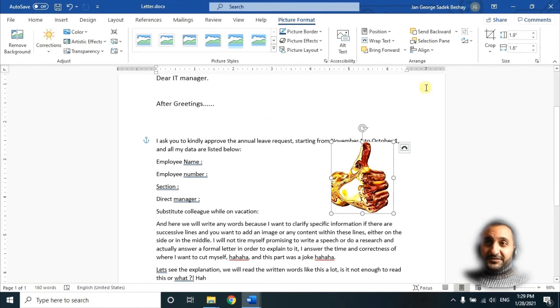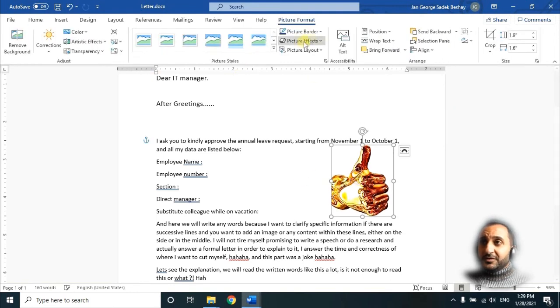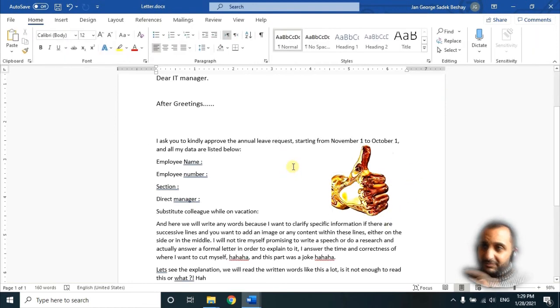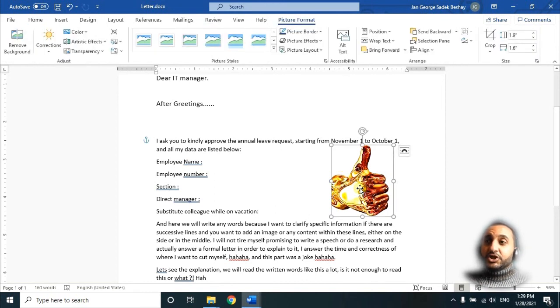I will not make the video too much longer. These are the most common things you will use. And of course you have Picture Border, but no one uses this one to make a border for the image because it cancels what we did, it damages what we did to make it like this. Now you know how to customize effects and change colors, lighting, and more things in your image and your Word document to make it very clear.